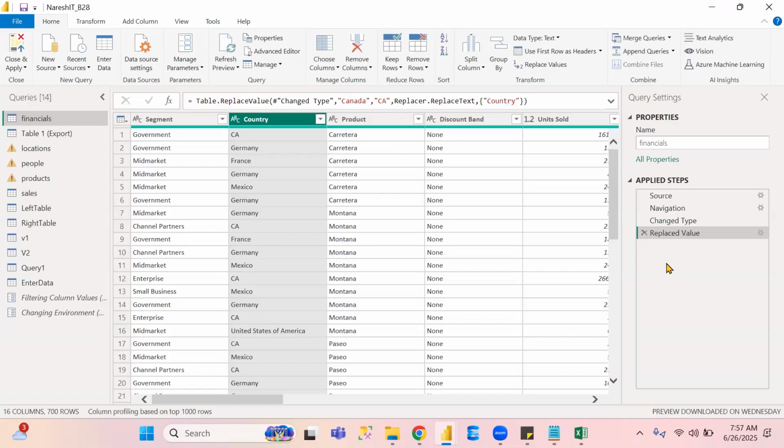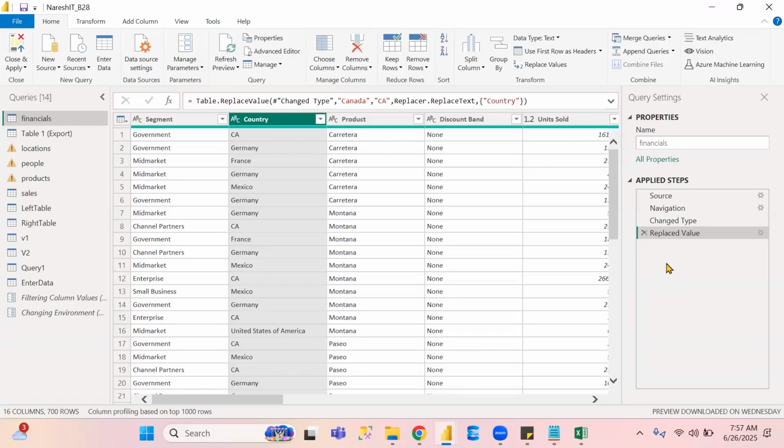Suppose, for example, Vijay, I want to delete a step. Sometimes what will happen is you apply a step, but you think it is the wrong one, so you have to delete that particular step.